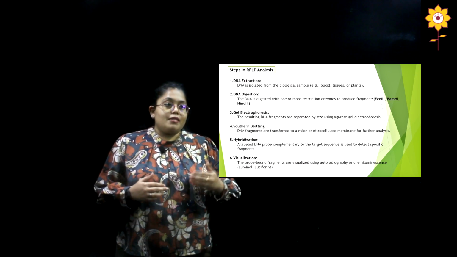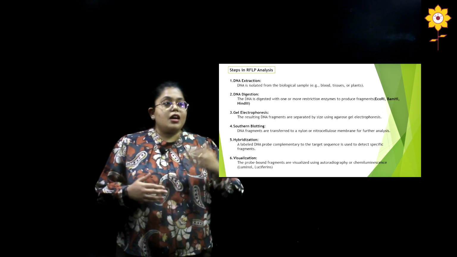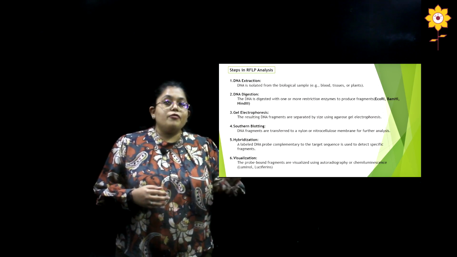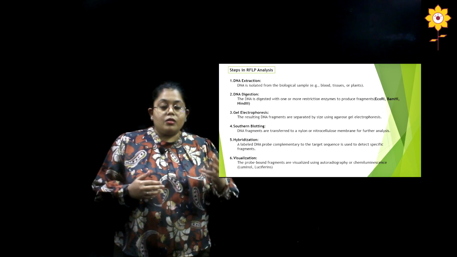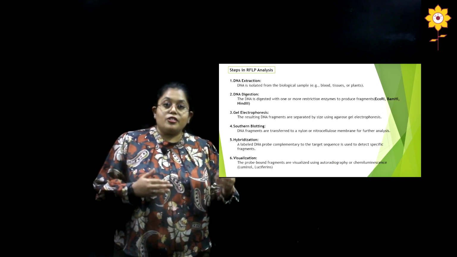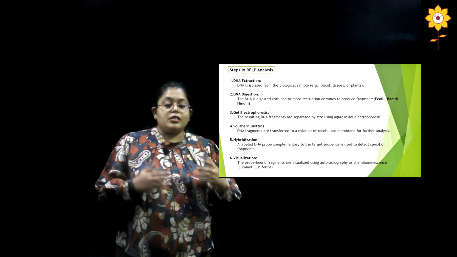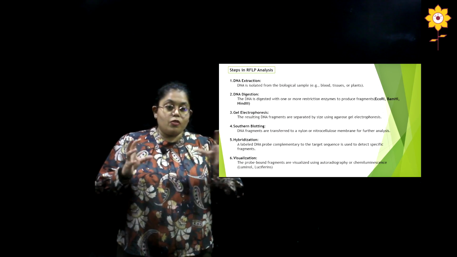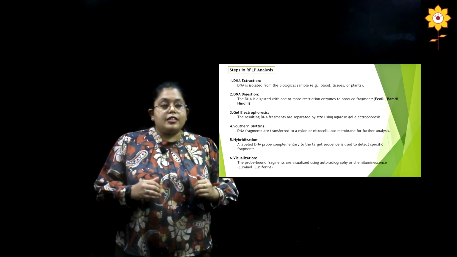The second step is, as I mentioned, DNA will be digested using restriction enzymes. Here I have given you some examples. EcoR1, BamH1, HindIII are a few examples of these molecular cutters, or we call them restriction enzymes. The third one is gel electrophoresis. Now, as I mentioned, the DNA is cut into fragments. We will be getting some pieces of this DNA for further analysis.